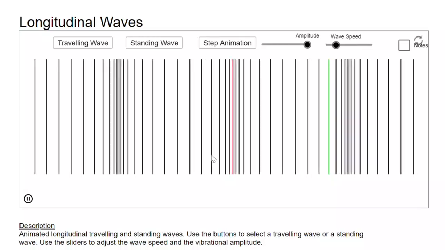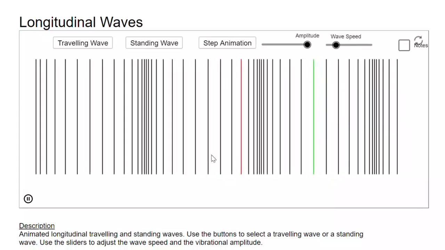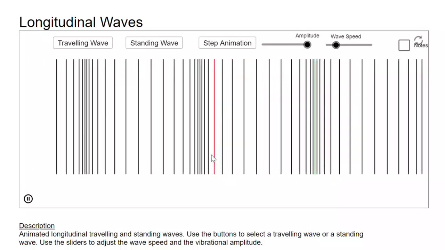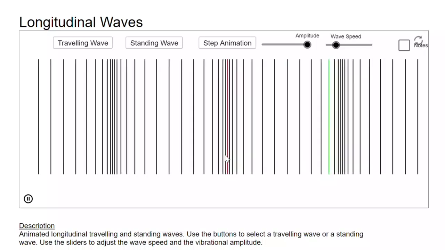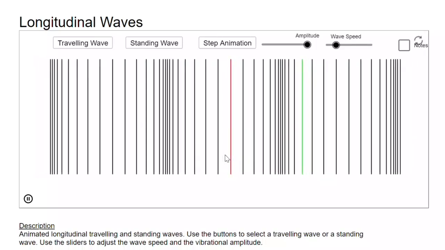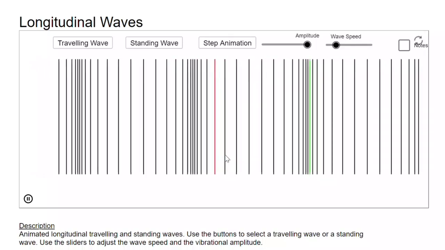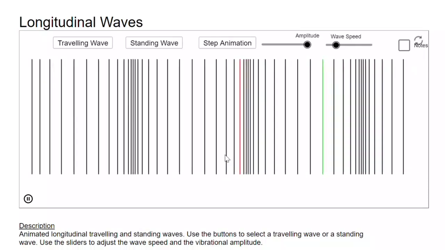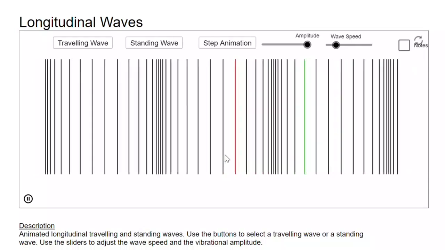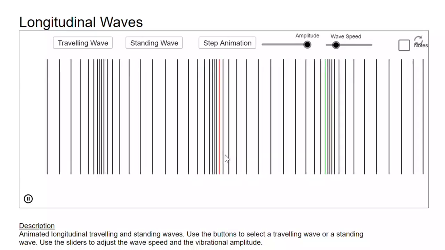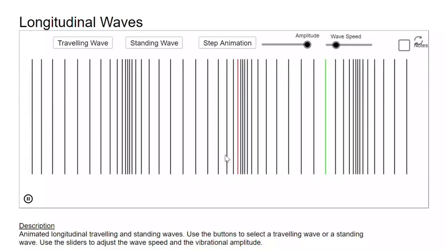But the position of the particles, they just move to the east and move back to the west. They don't move with the wave and never come back, as we can clearly see. It might look like that if you're not paying much attention. But if you pay attention, you can clearly see that the particles move to the east, move back to the west, east, west, as the wave propagates through the medium. So that is a longitudinal wave.